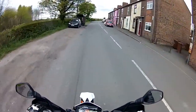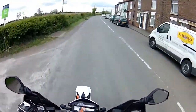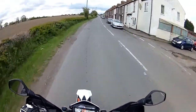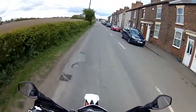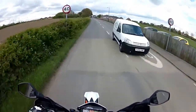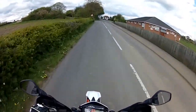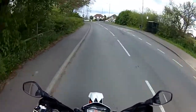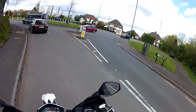And then once she's running properly, I'll be able to do some more sort of off-roady stuff, because at the moment I don't want to be doing anything too extreme. A, because I haven't got the skill to tackle anything like that, and B, you'd be loading the engine too much while you're still running it in. But I think a little byway or two should be alright during the running-in period, as long as it's sort of level-ish, no massive gradients or thick mud or whatever.